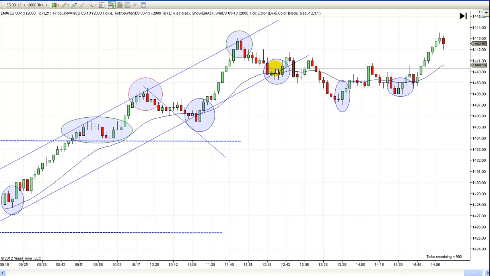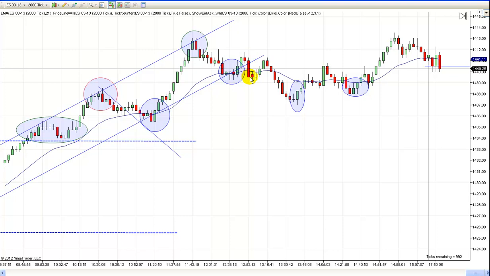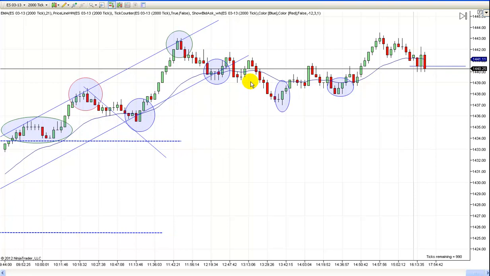And then here's another chance to get long off the trend line. Good for just enough for a scalp. And then finally, now we get a break of the trend line, and so you don't want to be going short. There's not really a good long setup here because a lot of times you'll run some more stops. You'll come back and maybe get these break-even stops and things down here where you got that little gap. And so I didn't think it was worth going short right there, but there was not a good long setup.